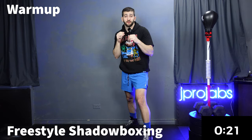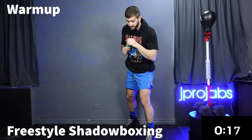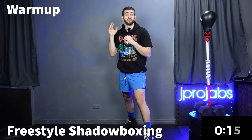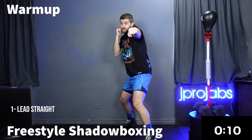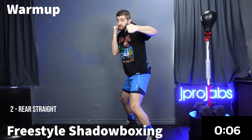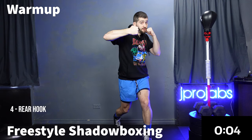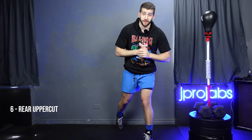Now, if you're a beginner, we use a punch number system so you can line up in your stance. Dominant foot and hand are in the back. We've got the 1, that's the lead straight. The 2 is the rear straight. 3 is the lead hook. 4 is the rear hook. 5 is the lead uppercut. 6 is the rear uppercut. So now we're good to go. You can throw those gloves on, grab a sip of water. We jump into round 1 in 1 minute.